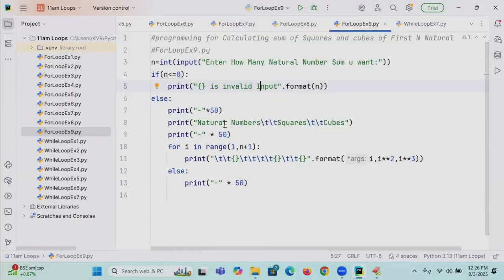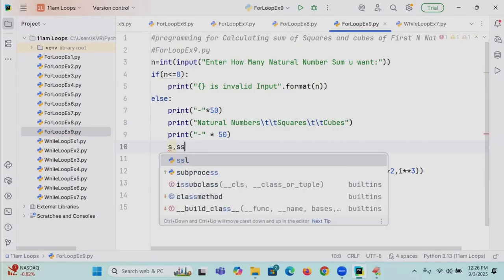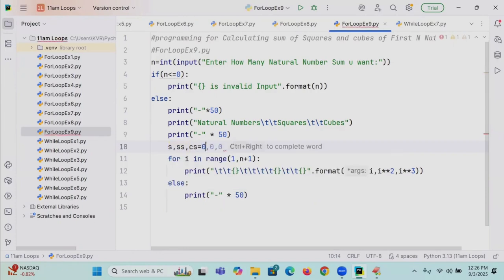Then I want to go for finding the sums. How do you go for it? The natural number sum: S is equal to 0, or I will write S comma square sum comma cube sum is equal to 0 comma 0 comma 0. A multi-line assignment I am writing.